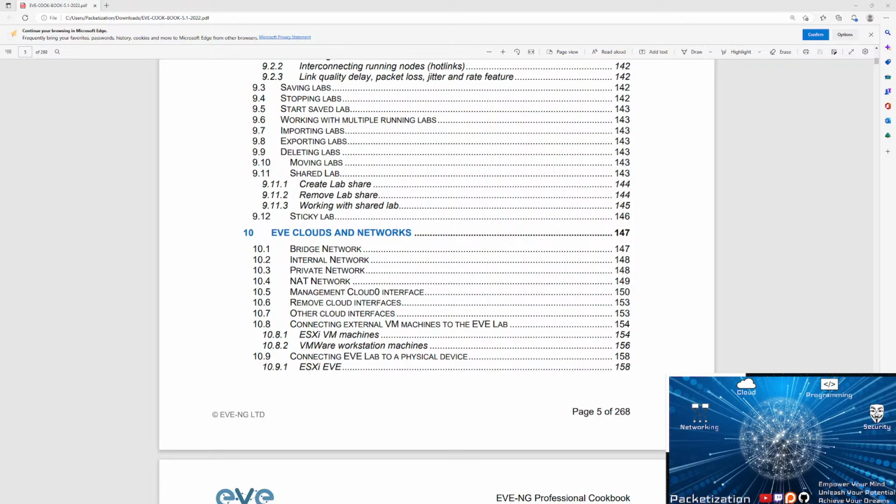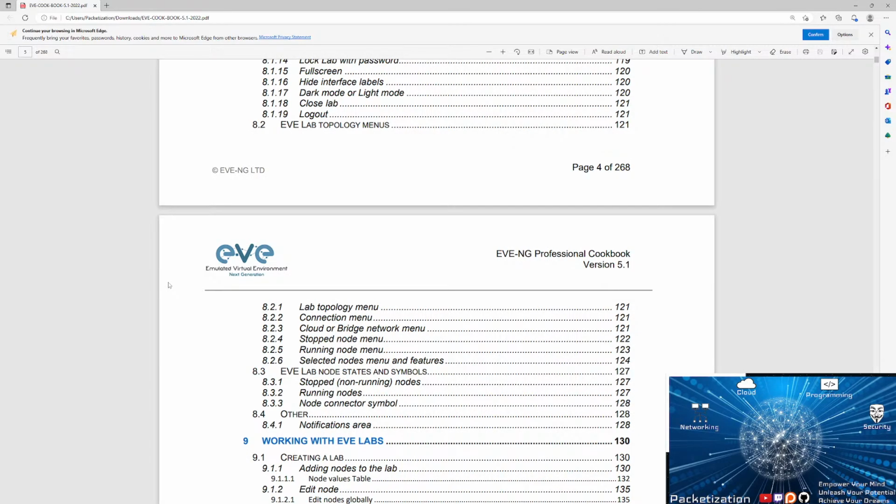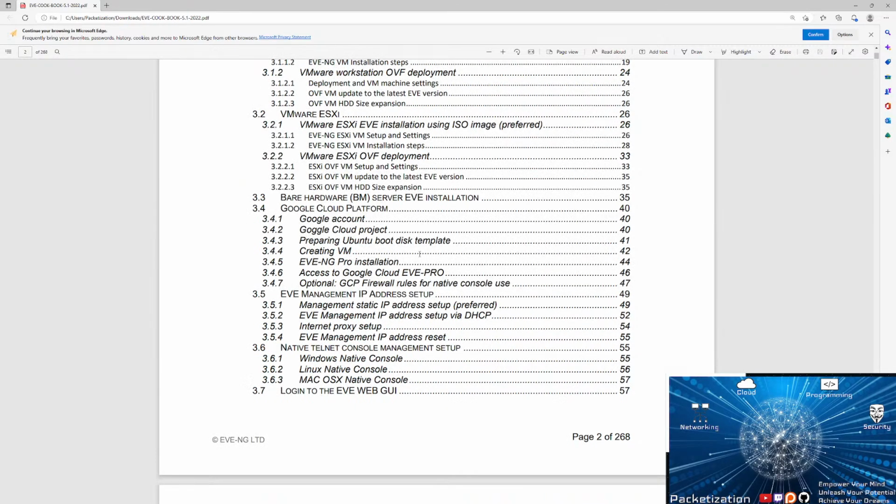For this deployment, we did an ISO configuration on an ESXi server. So we need that section. We need page 26. Navigate over to there.